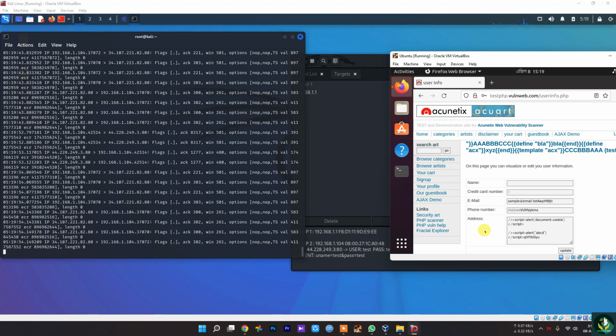So once you do that, you will be able to use TCP dump to see the traffic coming in and out between a server and a client PC, and you can see the username and password, and the session ID.